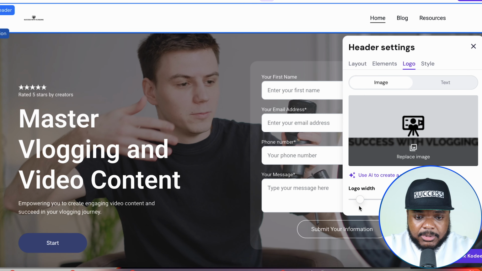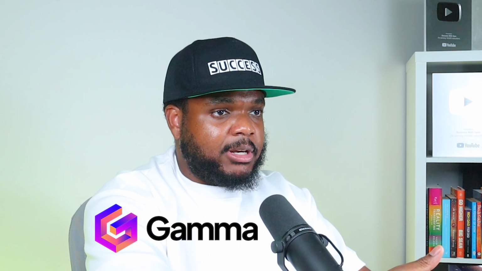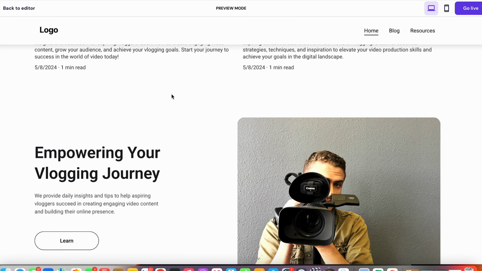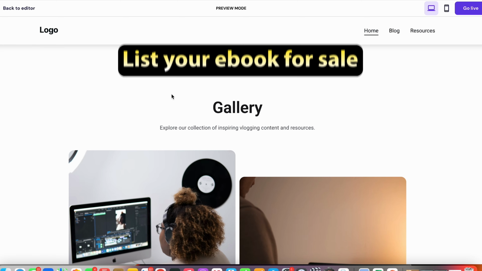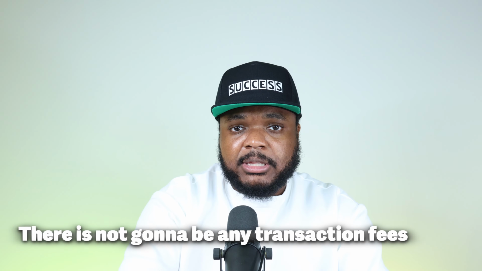You can also use it when it comes to listing products on it as well. E.g., if you wanted to combine Gamma when it comes to making some sort of a digital product, e.g. an ebook, and you wanted to list it for sale on your AI built website, Hostinger has now made various different updates when it comes to allowing this. So if you wanted to list your ebook for sale, the good thing is that it's going to be really quick, but the best part is that there's not going to be any transaction fees. And again, it's not just ebooks that you can list. If you wanted to list a different type of digital product, audio files, PDF guides, whatever it is, you've got that option. And what you can also list is spreadsheets and trackers.